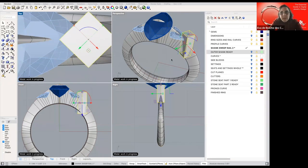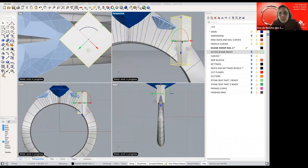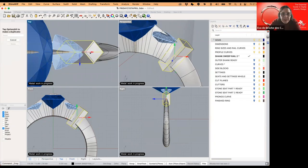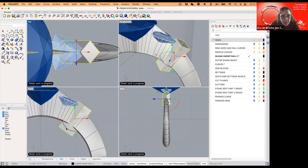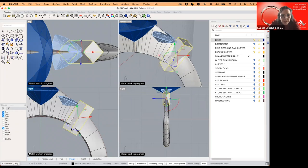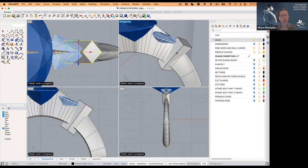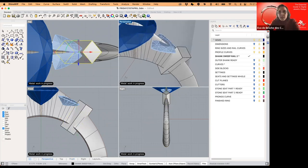Okay. And change our gumball. Okay, so here we go. This eventually is going to have a chunk cut out of it. So it's just a podium. It looks square for the moment, but its shape will change to accommodate the shape of the trillion cut. So it's going to be kind of like a triangular setting on the end of the ring.